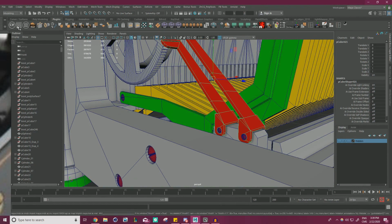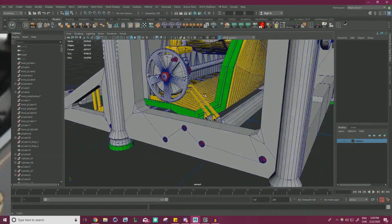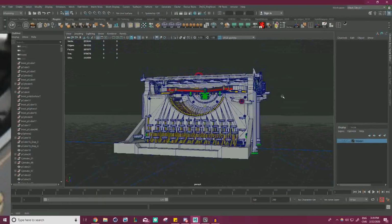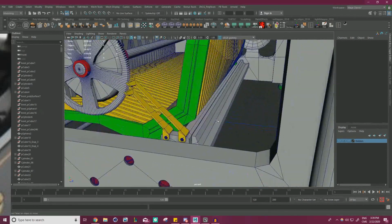And red is totally not the right color for this. The bolts are blending in. So I'll make it yellow. Because yellow is the color of things that are way too complicated. Everything that's yellow in here is like more of the least liked pieces. Either way, those guys are now done.